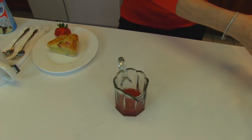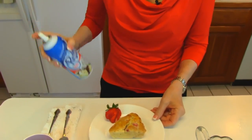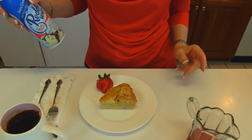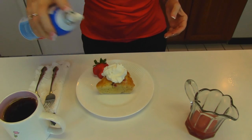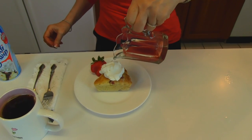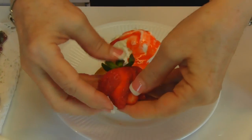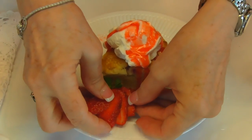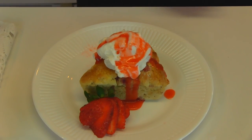Now I'm going to come over to some scones we made earlier — you might have seen that video, it was on strawberry scones, so look it up if you want to see how we made these. I have my scone ready and I'm going to put a little bit of whipped topping on it. I do have a quick tip for making whipped cream topping if you need that. I'm just using the bottle kind that you can squirt out. That gives a nice bed or cushion for the syrup. I think just pouring it over the scone wouldn't do it justice, so just let it drizzle down like that. Then I have a strawberry that I've cut vertically and spread apart — it's a strawberry fan, which you might want to use for decoration. I would wipe this up before serving it to somebody, but that's what it looks like.